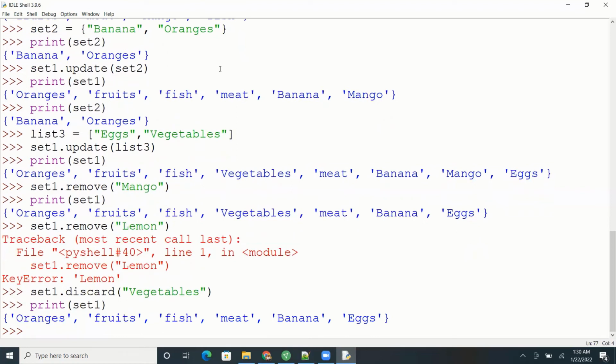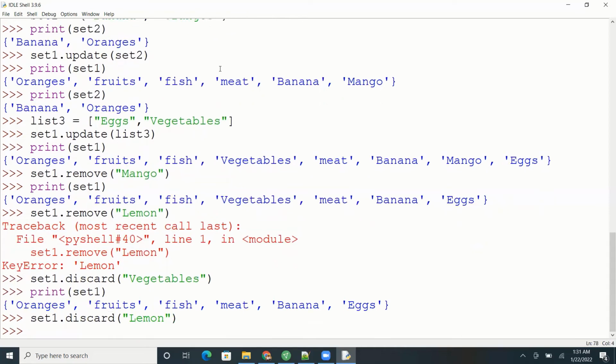Now we'll do the same thing which we did with the remove method. We will use discard and pass lemon, which is not there in the set. And you see it is not giving me any error, although lemon is not inside the set. It's supposed to give me an error.